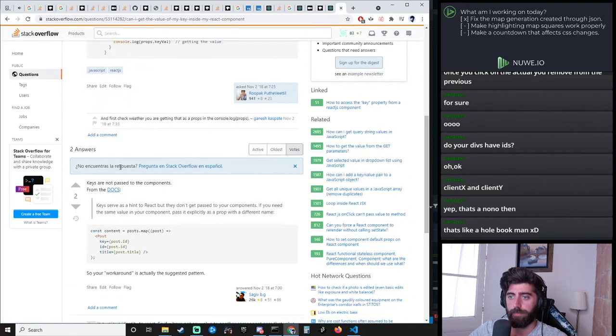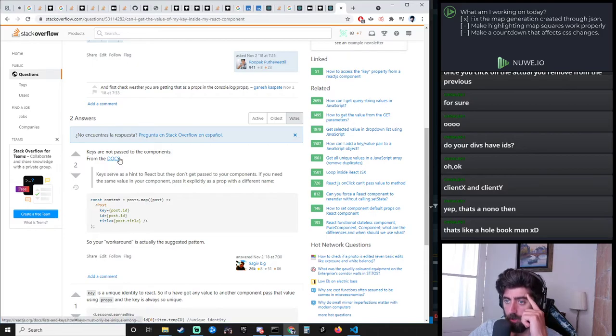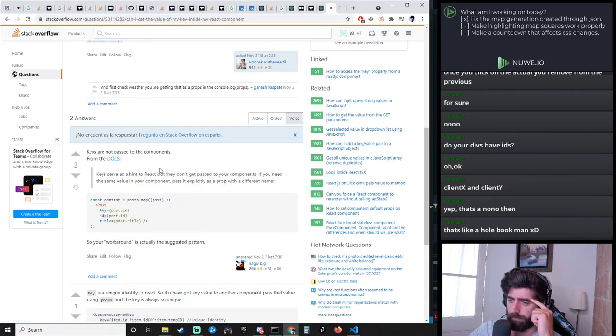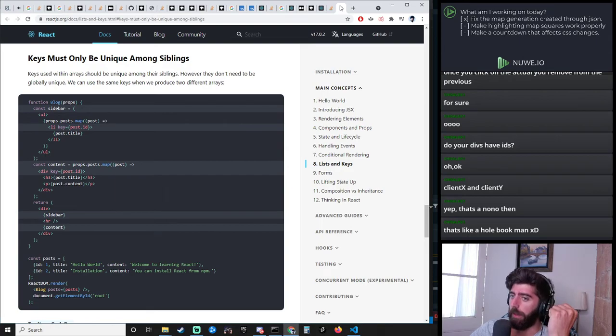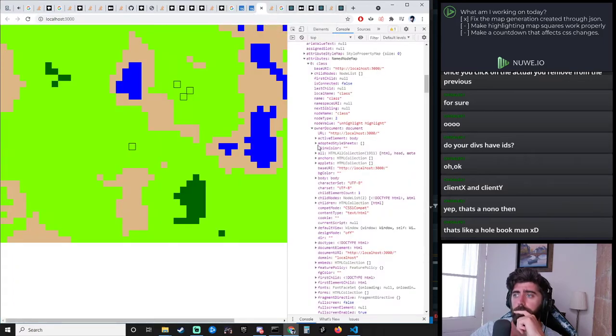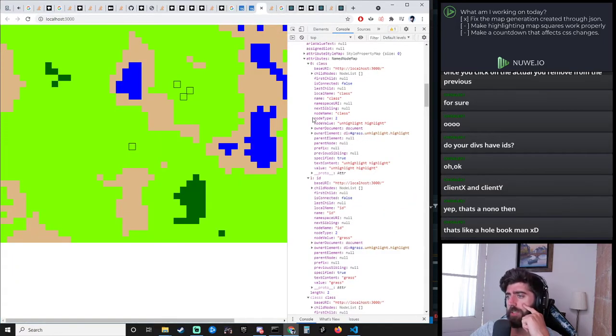Keys are not passed to the component. So your workaround is actually the suggested pattern. They're only unique among siblings.